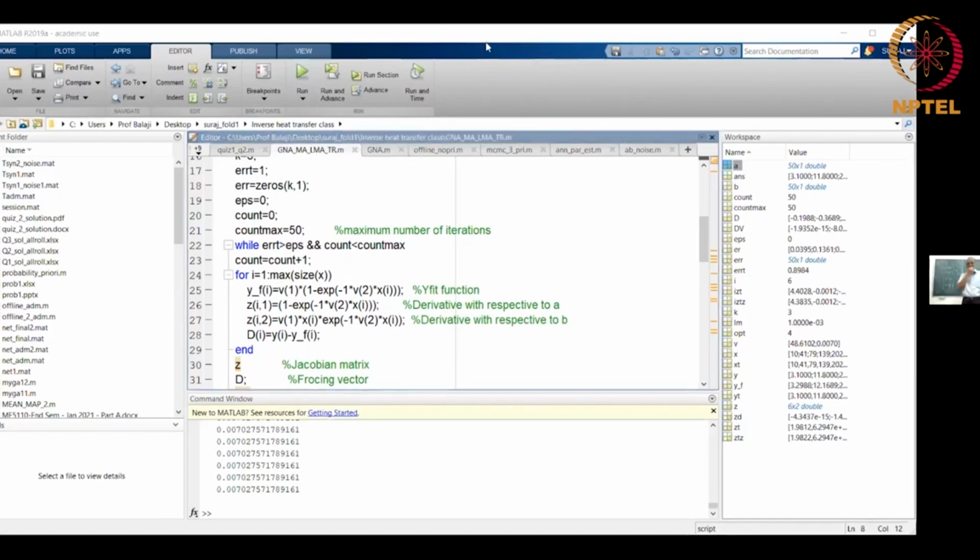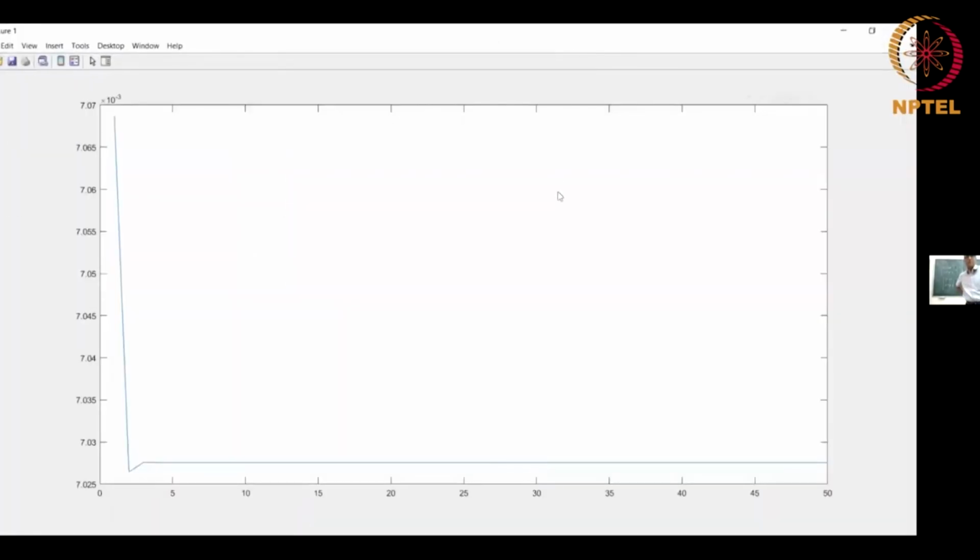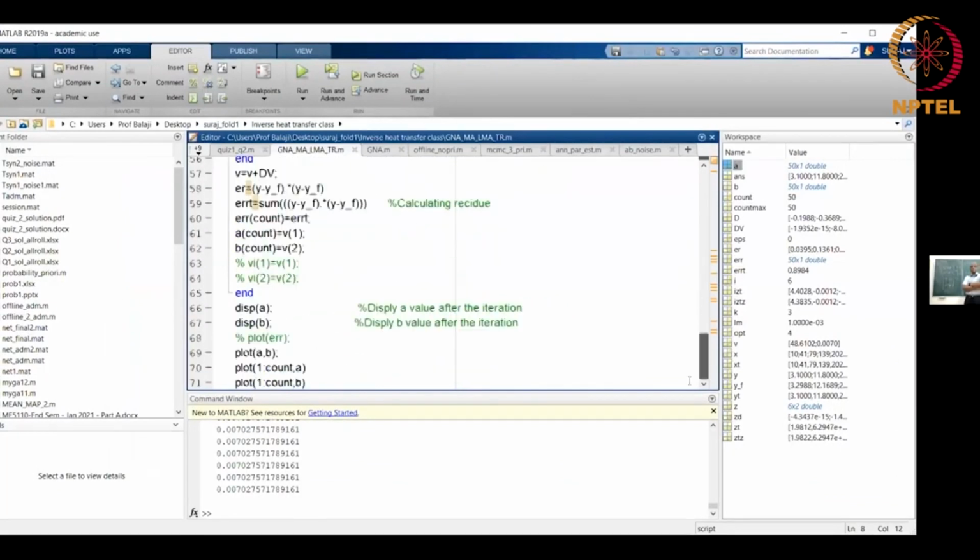Now you will plot. Suraj, you can plot 3 things. So plot this, it is basically B versus iteration. You can see that within the 3rd or 4th iteration, you are getting the answer. You may be thinking, what happened, it is bad compared to LMA. But it just stabilizes. You can see that it stabilizes. Okay, go to A. Plot A.